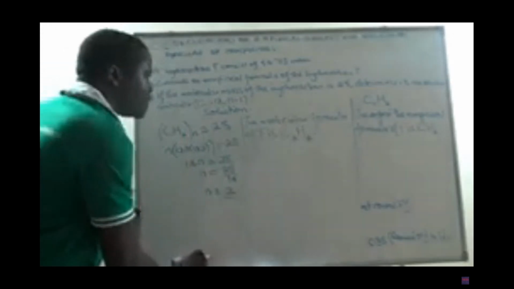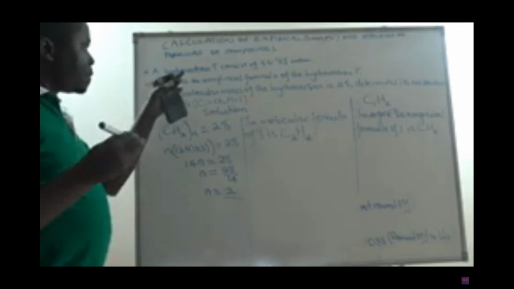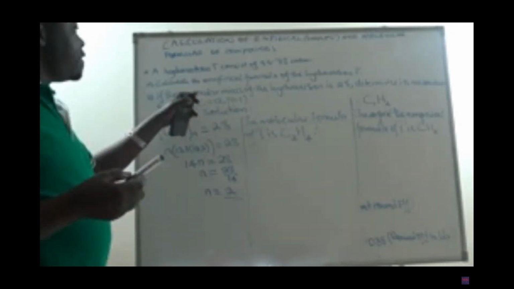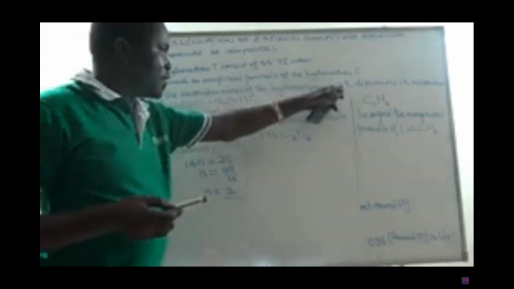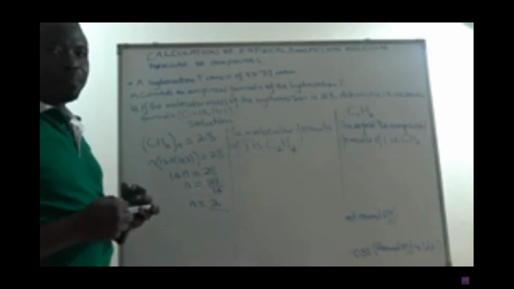That's the molecular formula. So what we have seen is how to get the empirical formula of the compound and then the molecular formula of the compound, given the molecular mass of the hydrocarbon or of that compound. Remember, if it was the vapor density, then we would multiply the vapor density. If this one was the vapor density, we would multiply it by 2 to get the value of the molecular mass of the compound. So, thank you for watching in this case.